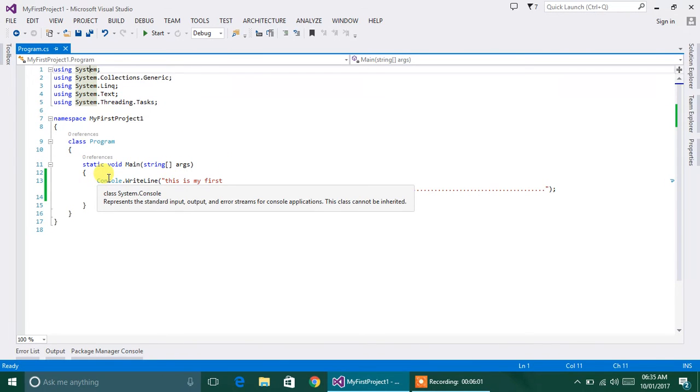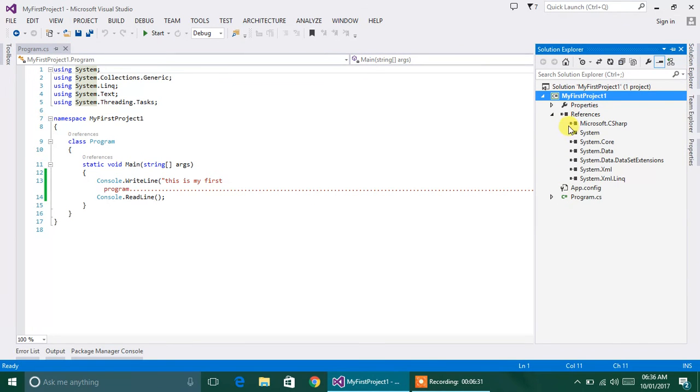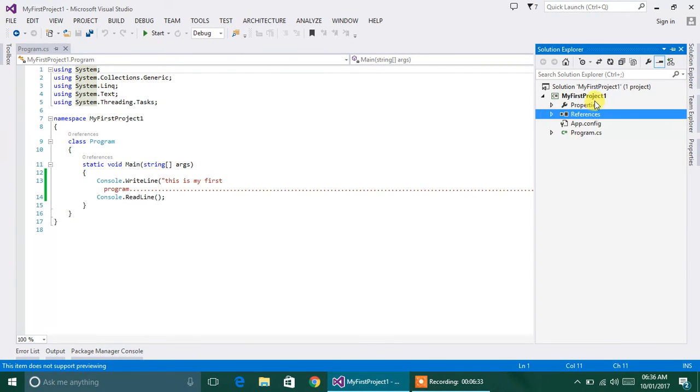So here the Console class: System.Console means the System namespace contains one class which is Console. In the same way, the System namespace contains another namespace, Collections. So what does a namespace mean? It is simply a container of classes, interfaces and some other namespaces.